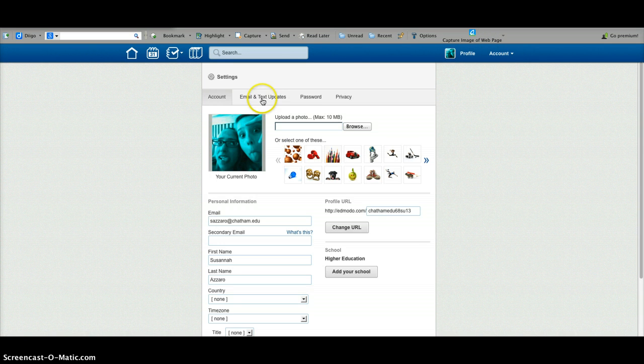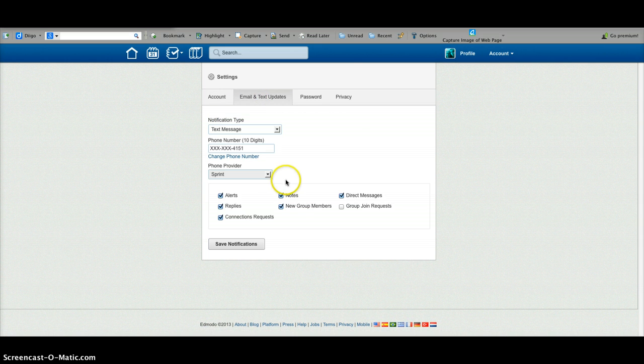And then if you go to Email and Text Updates, you can set up your phone or email to receive alerts when people have posted to the Edmodo site. It's how I knew you all had posted, and I was able to go in really quickly and add you to the small group. So I have it set up to send me a text message when people post.